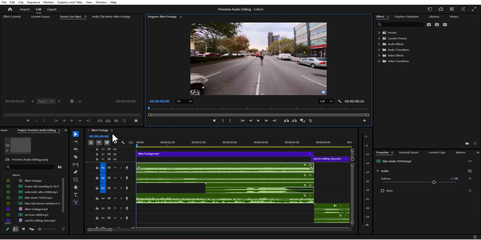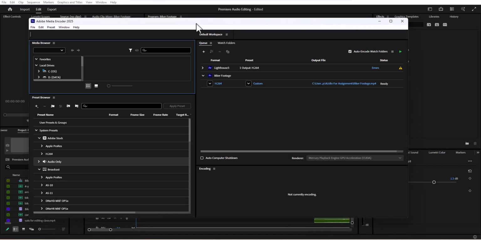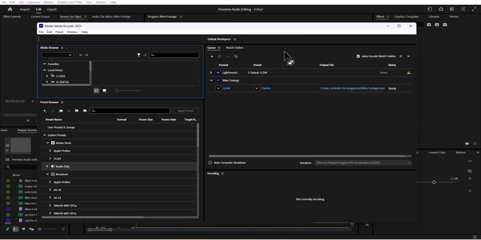Adobe Premiere has really one good way to export your file, and it has hooks into another program called Adobe Media Encoder. So Adobe Media Encoder, I'll call that up now. It is attached to every Adobe product.